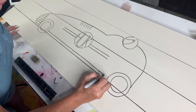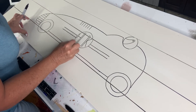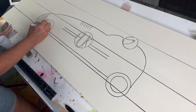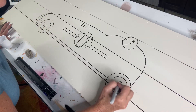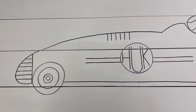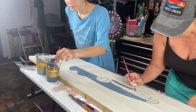Just because I'm setting my design with marker doesn't mean I won't have to go back and re-outline afterwards — sometimes I don't, but sometimes I do. I just wait until I'm finished painting and decide if it needs a stronger outline. Then I'll come back and either re-outline with a Sharpie marker again on top of the paint, use a paint pen, or use black paint with a tiny detail brush — it just depends on the look I'm going for on that particular piece.